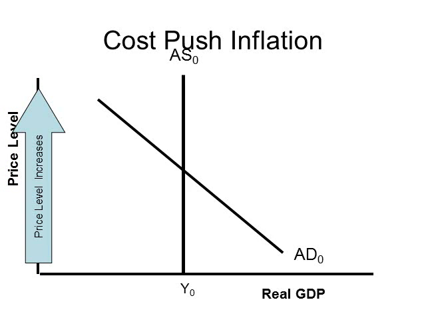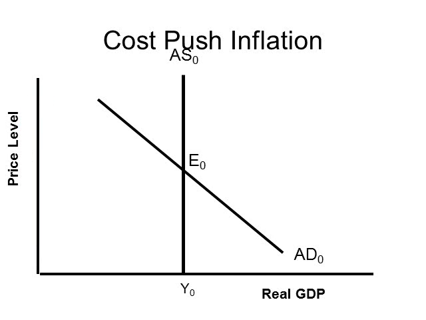In inflationary situations, economists assume that the aggregate supply curve is fixed. So this means that the aggregate supply curve is drawn as a vertical line at some level of real GDP. In the graph, notice that the aggregate supply curve, AS0, is fixed at a real GDP of Y0. The aggregate demand curve continues to be a downward sloping demand curve. The name of the demand curve is AD0.